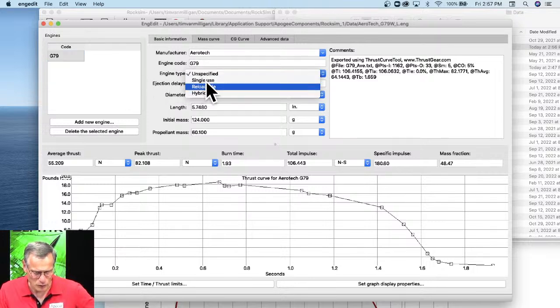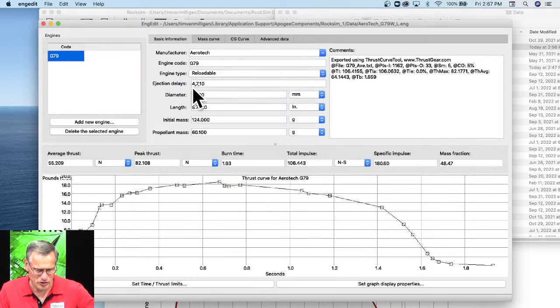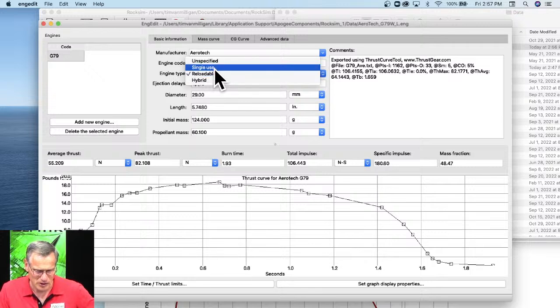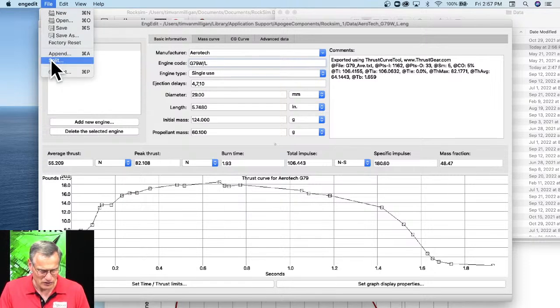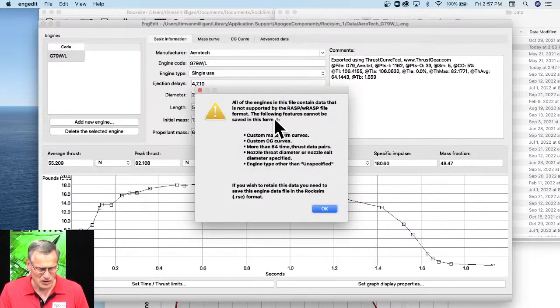RASP doesn't store the engine type. Oh, this was the single use. G79W/L for loadable. File save. So we save that. Oops.